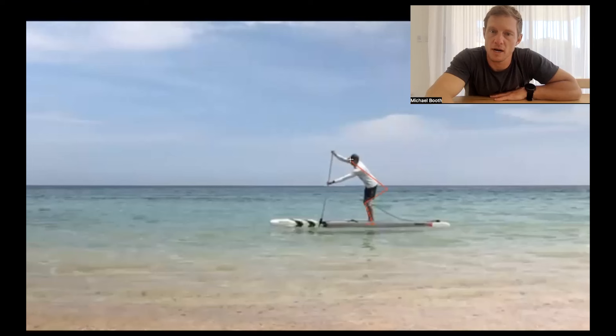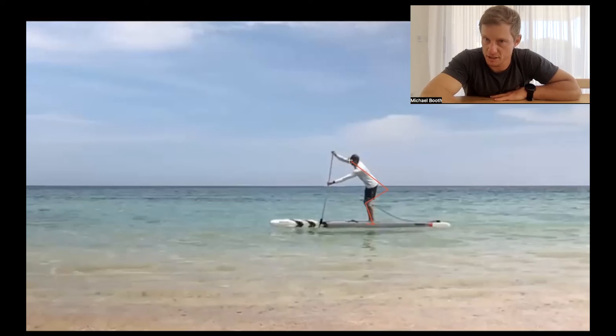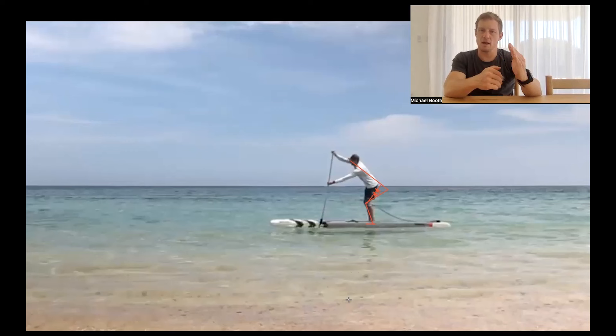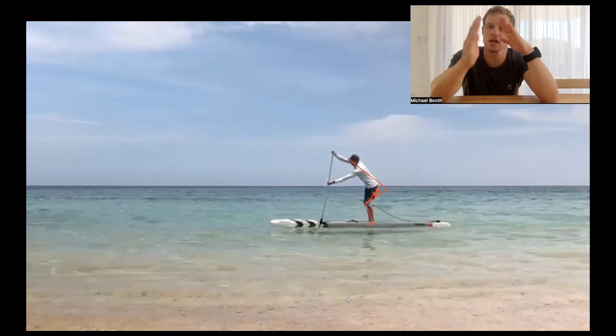From that lower hip position, you can really pivot forward and have a more upright stroke while still getting leverage and depth. Think of it like doing a deadlift or sitting down onto a stool — sitting back, keeping your weight even, bending your knees, sitting back. From there you come up slightly — it's a very small movement, almost like a squeeze. You're coming back and standing up as you finish a stroke, then pivoting forward onto the next stroke and putting the weight down.